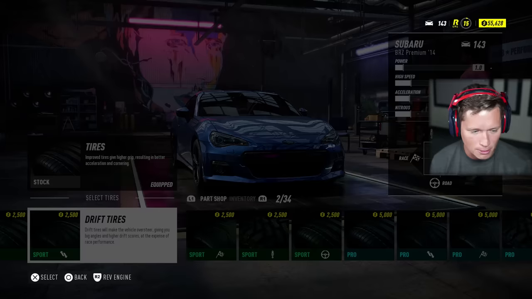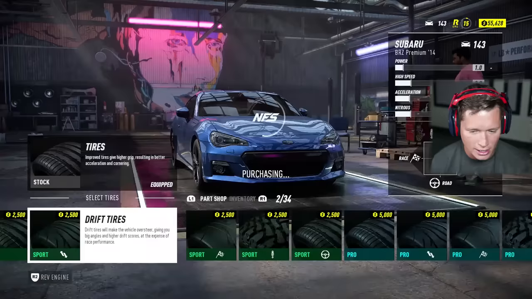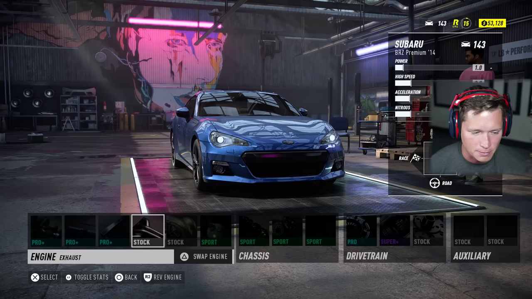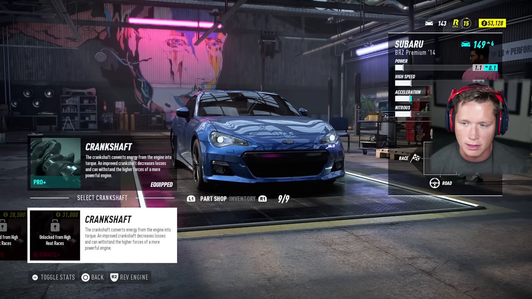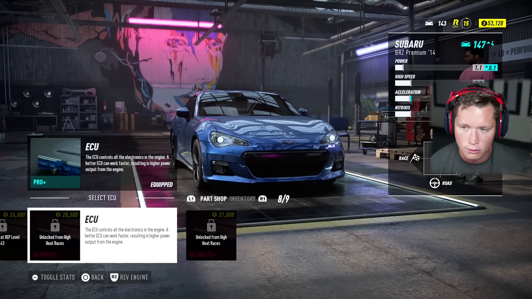I'm going to put some drift tires on there. We've kind of got a problem here, man. I didn't really anticipate this, but we don't really have many other upgrades that are going to make that big of a difference. I mean, we could put a turbo in there for 20K, that's a lot of money. Really what we need is the higher end of some of these bigger parts here. That'll give us plus six, and then a new ECU can get us up to plus six and stuff like that. But we don't even have that unlocked yet, and those are really expensive.